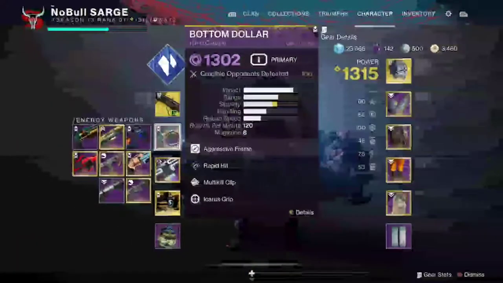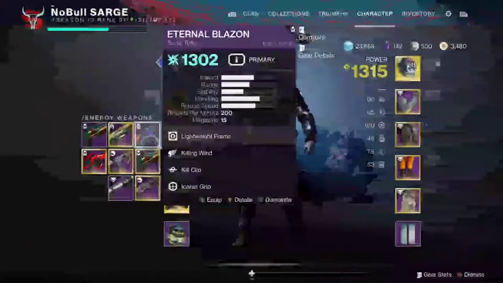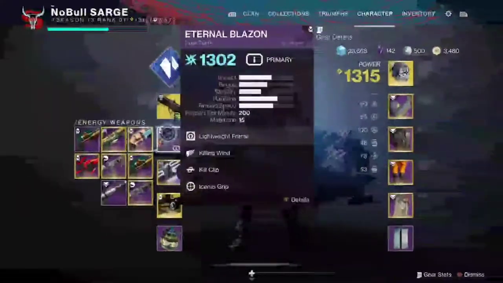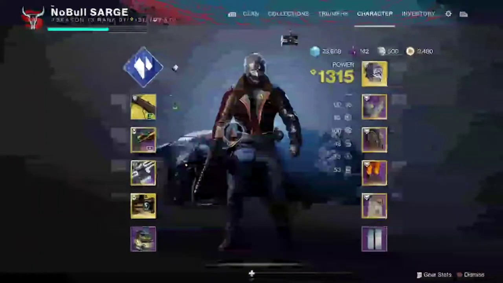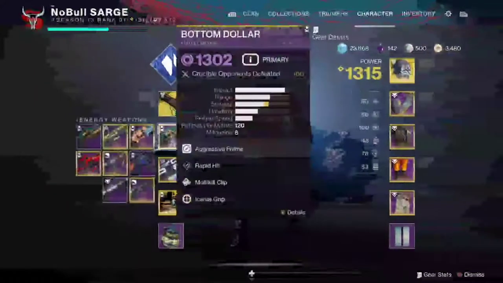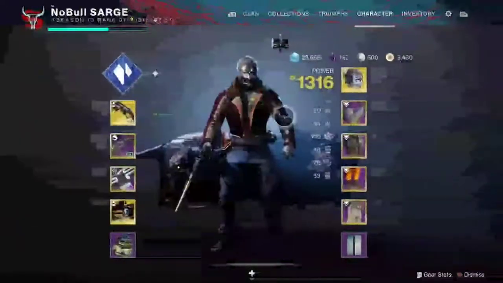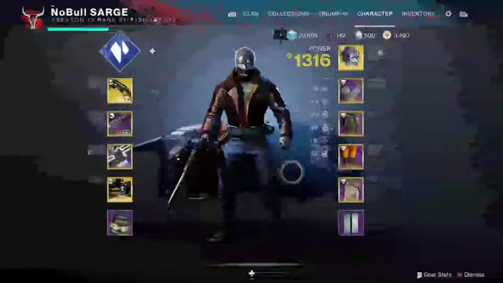The hand cannon is the most meta thing in this, and if I'm not using that, I could use my Palindrome. I got a scout rifle to use with it that's really good. I can swap out a lot of things depending on what the map is. I have a Posterity that I use too, for shorter range maps, right? But right now, I'm using Dead Man's Tale with the grenade launcher. And because I'm using that, I made my build based around those things.